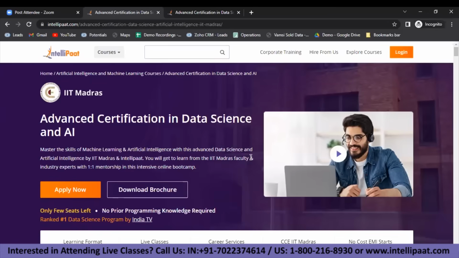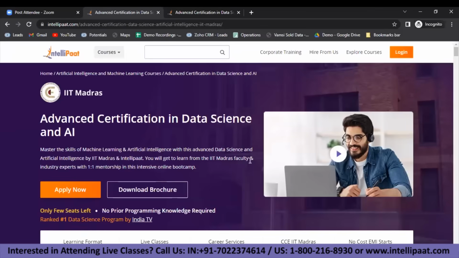Advantage, guys, you'll be able to learn directly from IIT Madras faculty and also industry experts. I'm sure most of you guys want to have a globally accepted certification. This program, whatever you'll be doing from CCE IIT Madras, has value across the globe. You can also get into UK projects, US projects. You can also get into a lot of projects after you learn this program. It is globally accepted. Even you can migrate to other countries after you learn this program, guys.